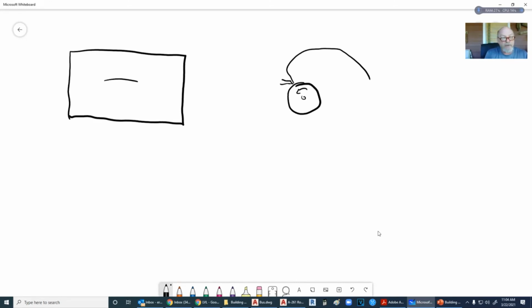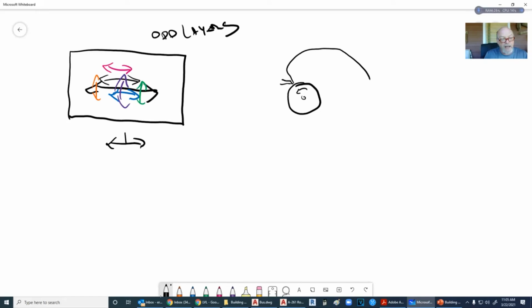So in this first one, the grain is going to be running this way. Then we put a second one on top of that, and the grain is going to be running this way. The third one runs this way, and so forth, until we build up to the thickness that we need. Then we cap it off with one going in the same direction as our first one. Remember I told you we have an odd number of layers. So this is the way that plywood is built, so that we have strength both in this direction and that direction. So that is plywood.